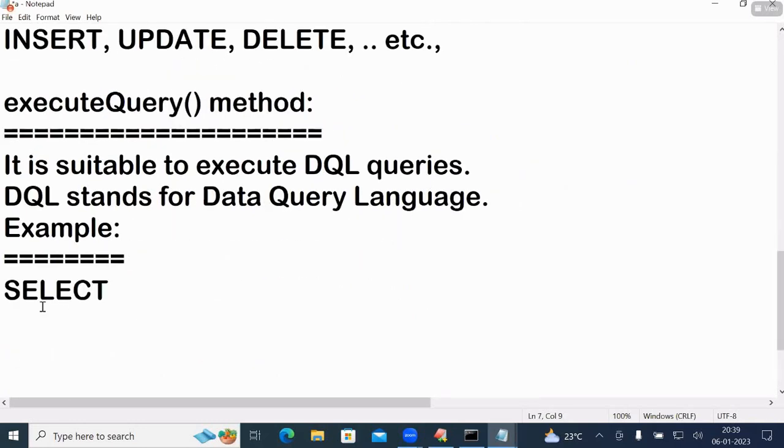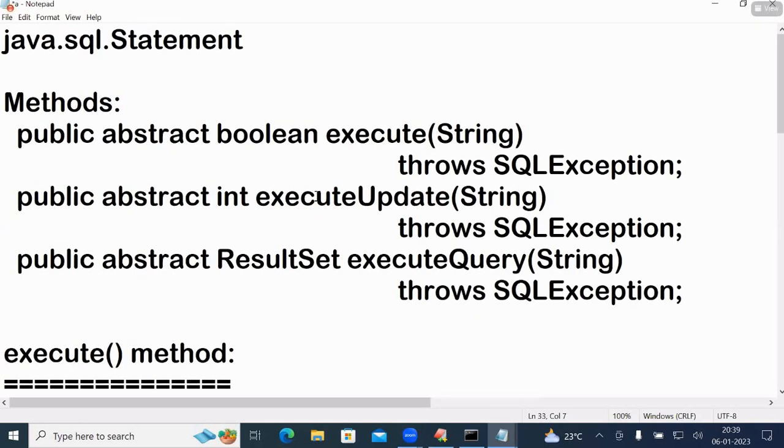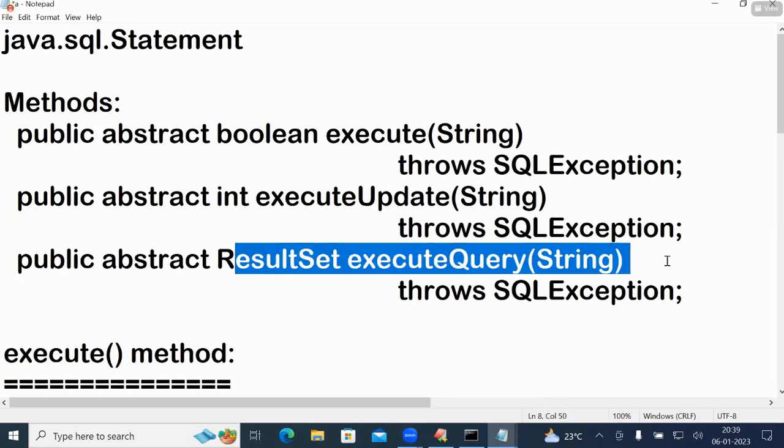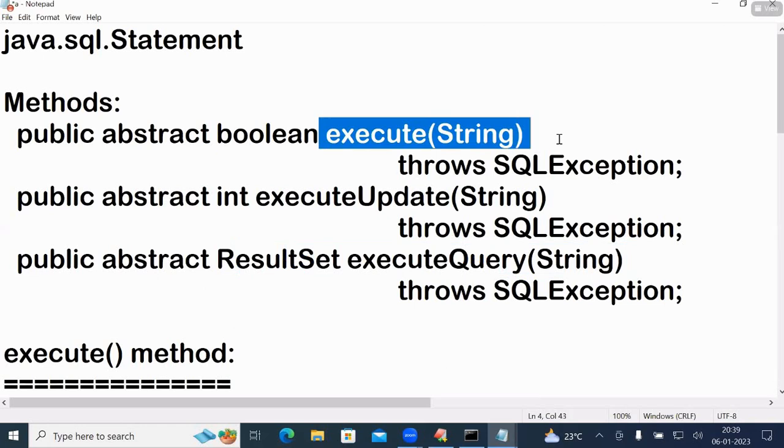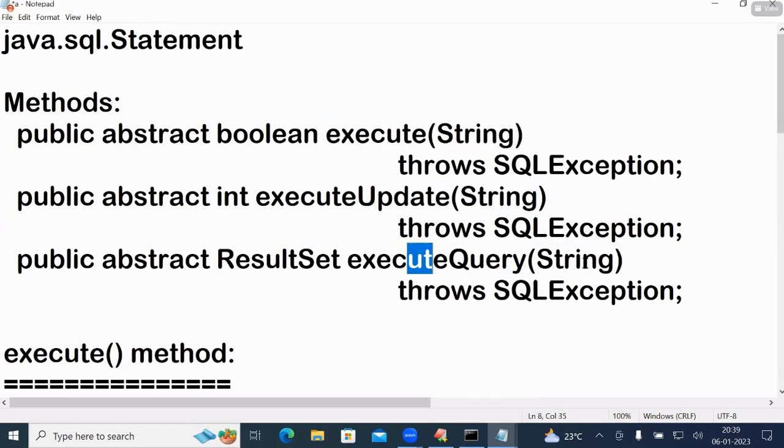Even for select, 100 types of queries you can write. But there you learn the different types. For any select query, the Java program is the same. That's what I'll do: one program with DDL, one program with DML, one program with DQL. Like that I'll teach.